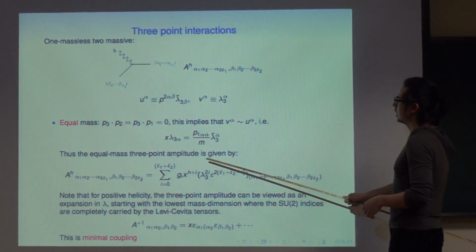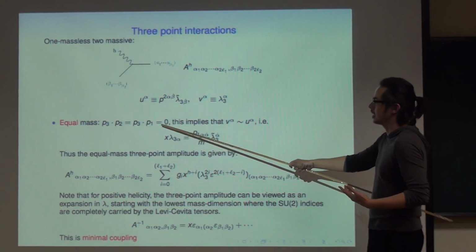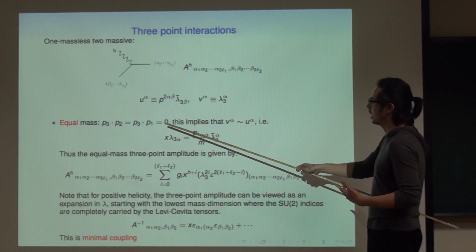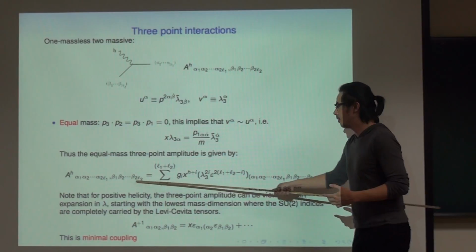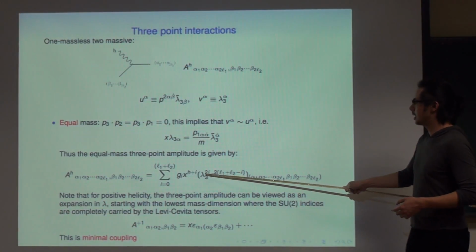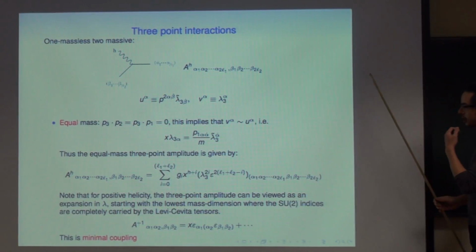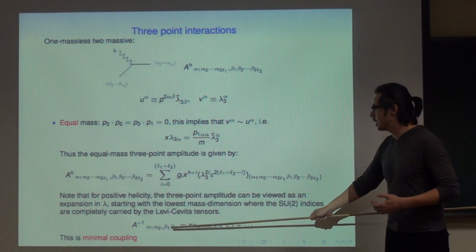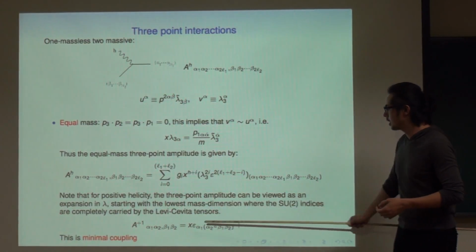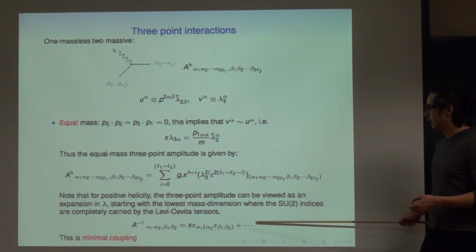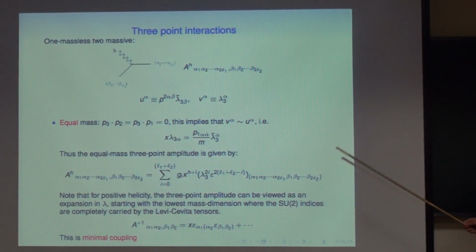And then this tells you that lambda 3 is proportional to lambda tilde 3. Basically, this is a special kinematics, and for it you can define this special parameter x. Then your amplitude is just expressed in terms of x, your lambdas, and your epsilon, and it's also uniquely determined. What is interesting is that if you consider a positive helicity, this expansion starts with a term that carries no lambda and then extra terms. This leading piece here is precisely your minimal coupling. This is the minimal coupling.